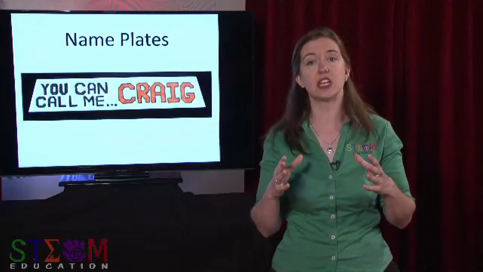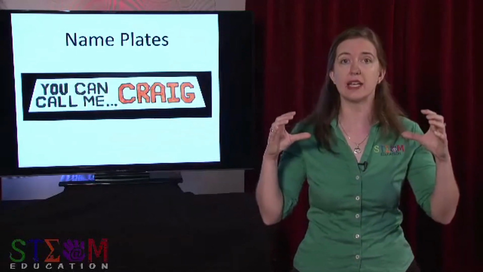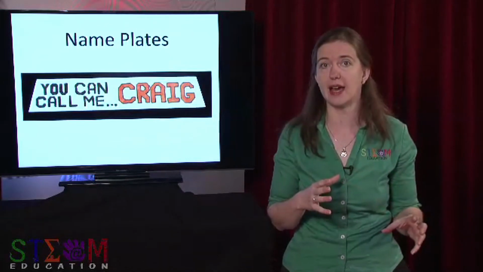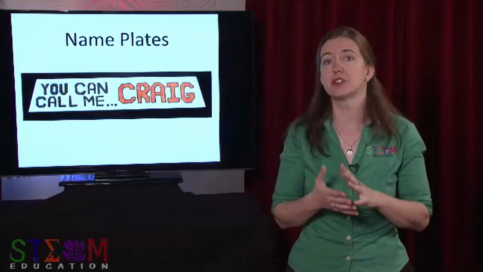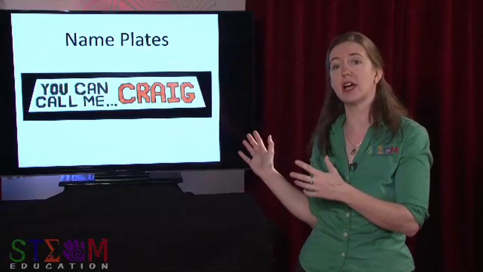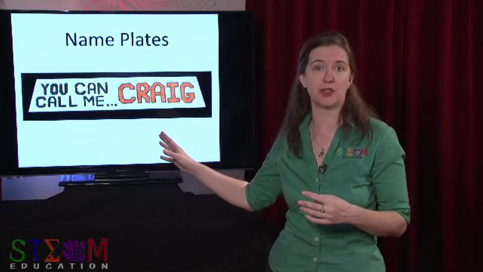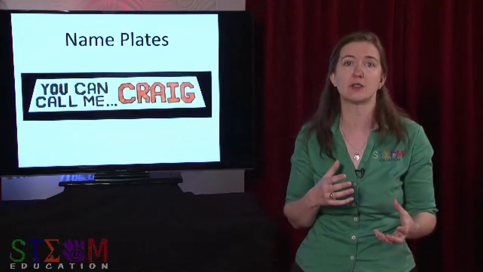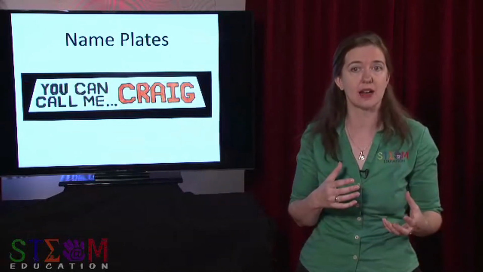The technology: the kids had to cut it a certain size. They could decide on the shape. They had to use certain tools to do that, rulers and scissors, and be able to function technologically. The engineering: they had to design it themselves. This student chose not only just to put their name, but a little introductory sentence. There's an engineering aspect. There's an originality there.